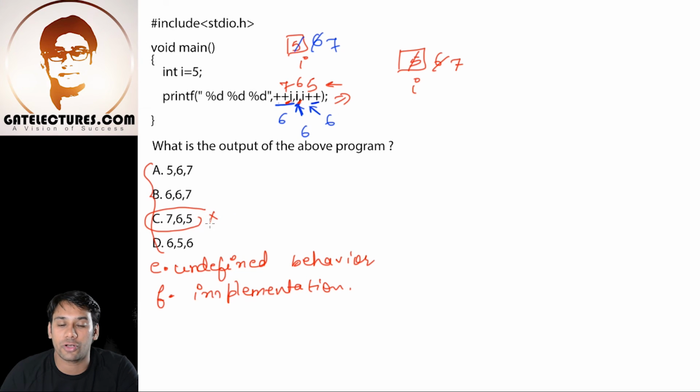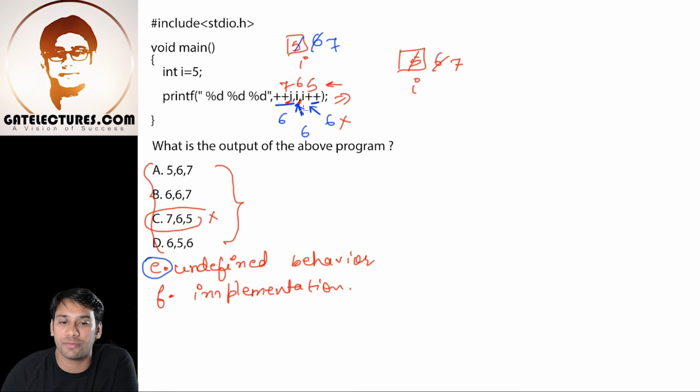So this answer is wrong, and this answer is also wrong. Both these answers are wrong. For this program, if they have given all these options, then all of these options are actually wrong. Any option with numbers is wrong. Why? Because this program is going to have different outputs in different compilers, and this is due to undefined behavior, as I talked about in the previous class. So there's something called undefined behavior.